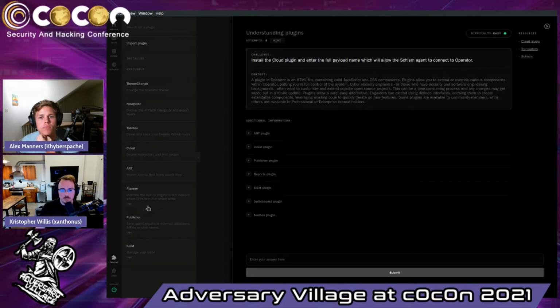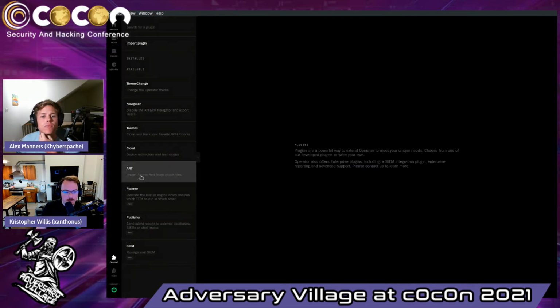So plugins. Plugins is a really big part of Operator as well. And like I mentioned earlier, we integrate with things like the Atomic Red Team tool. So if you wanted to import all of the attack files, for instance, you could do that within our plugin.